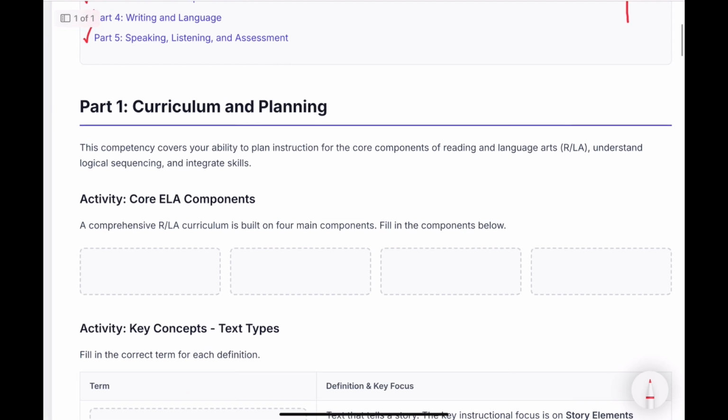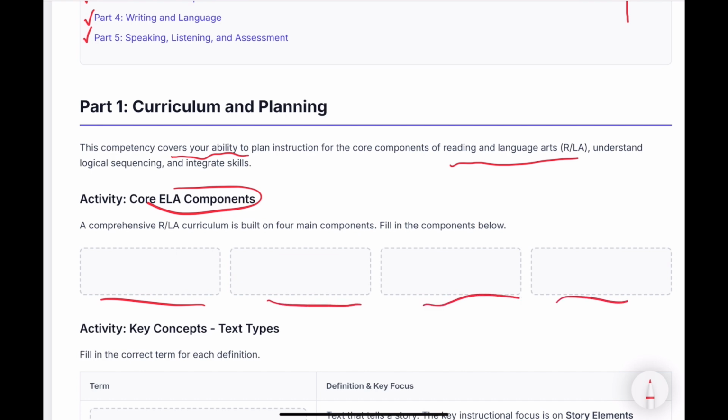Now, this competency on test day covers your ability to plan instruction for the core components of reading and language arts. Remember, this workbook details the reading and language arts section specifically of your Praxis 5017 exam. All right, now remember that there are core English language arts components, and what I want you to do is take a moment here to fill in the blanks that you can see.